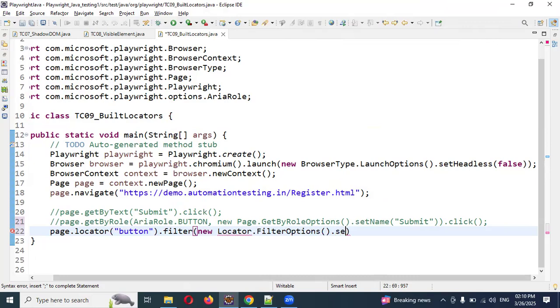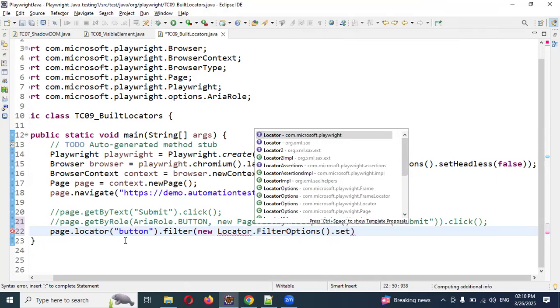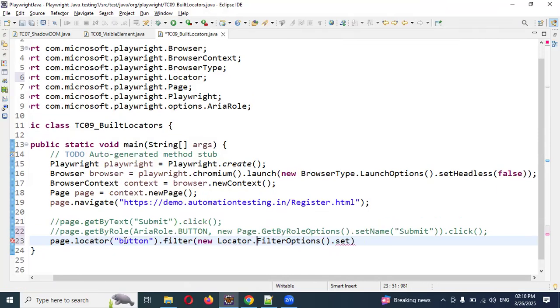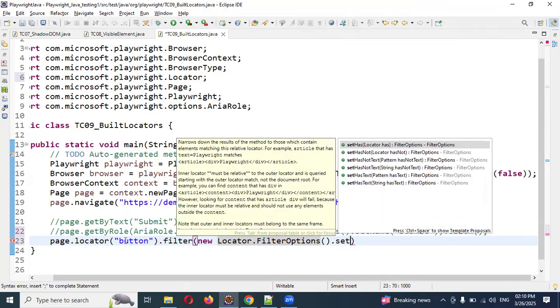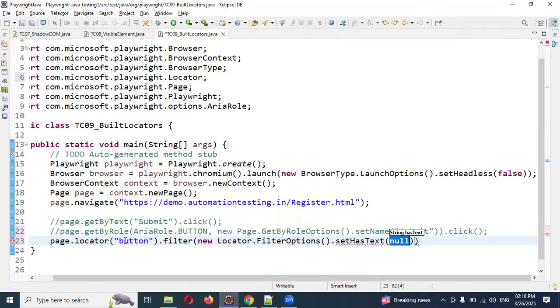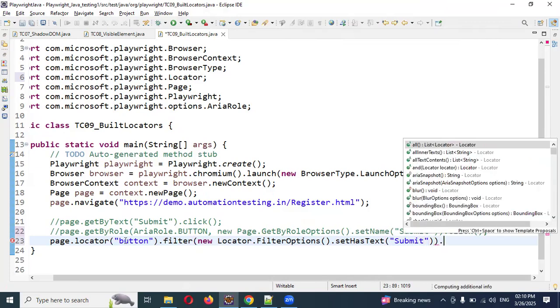And here we need to use the set, and after that we need to use set as text. Set as text. And here we need to set my text, that is submit. Okay, dot click function.